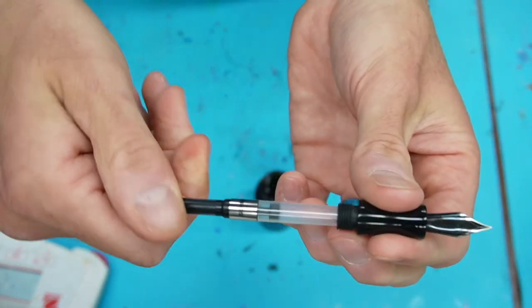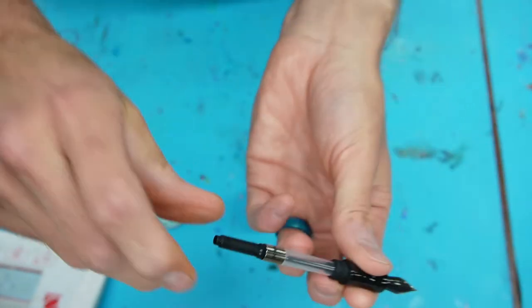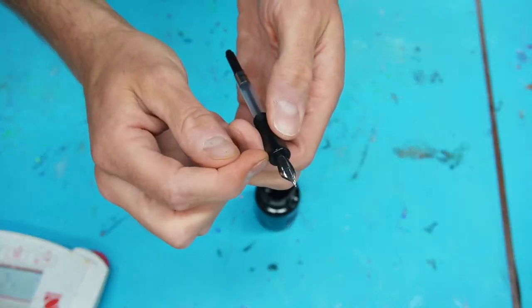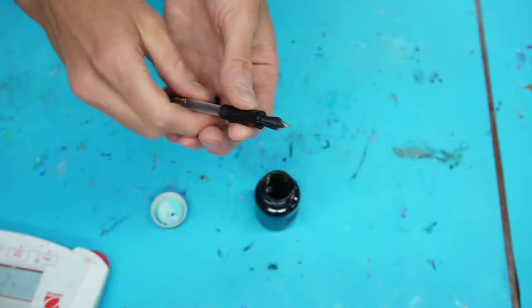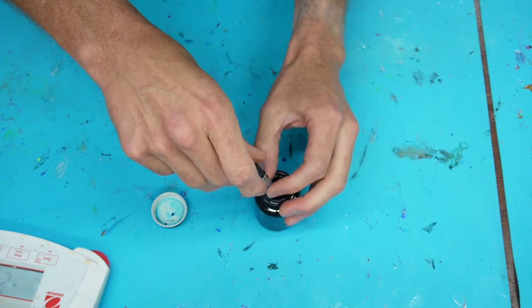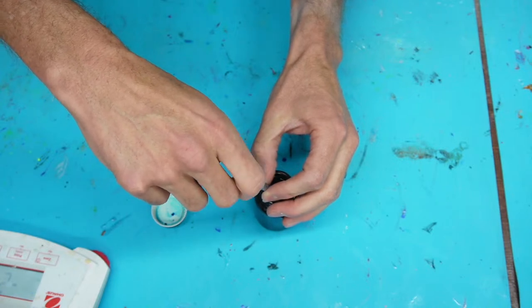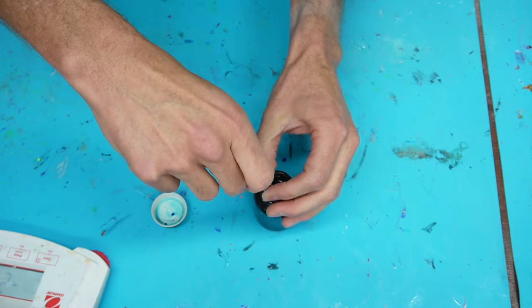Then you're gonna push the little plunger down, because what we're gonna do is suck the ink in. So you want that plunger all the way down, and you're gonna basically bury this in the section. It's gonna suck up ink into the feed here. So let's see here, it's kind of a little bit of a messy business, but that's cool. You can kind of go in and out a little bit, getting some of that air out.